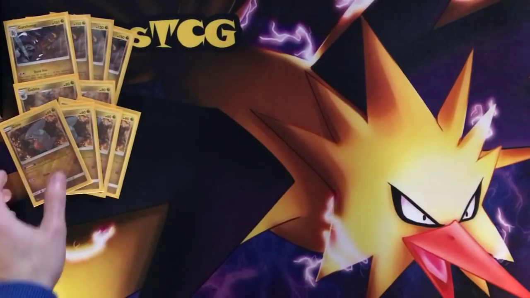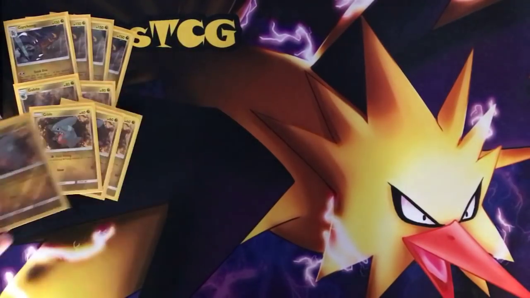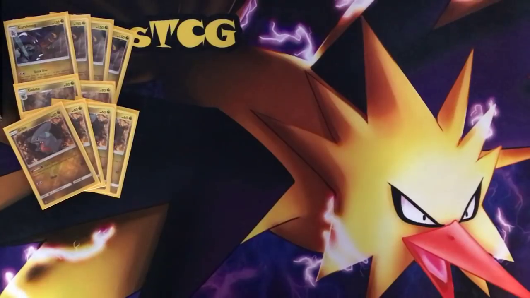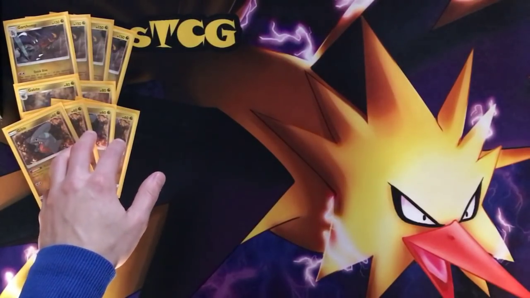Having this Gible with the ability here, as you can see, Rock Hiding. Rock Hiding means if you get a fighting energy attached to this Gible, it has free retreat, which means you can just attach an energy onto Gible and then actually just retreat into something else. So with that, it has free retreat and you can just keep the energy, which is awesome.